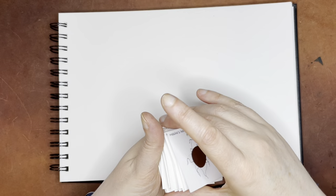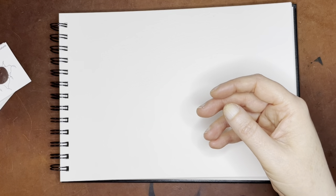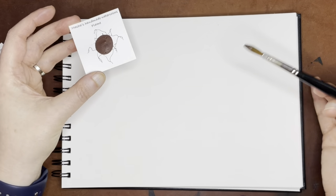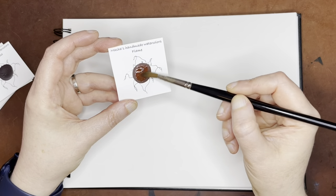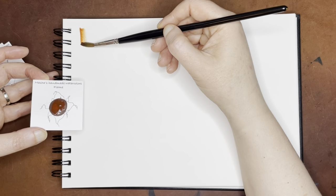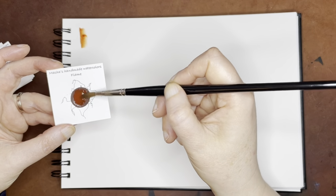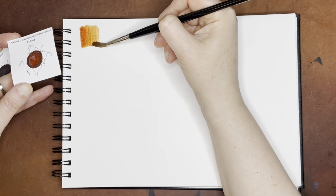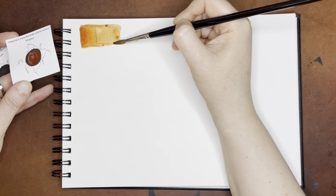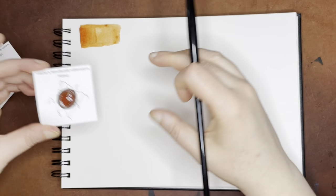There are quite a few colors, so I'm going to try and get through fairly quickly. I have my Rhapsody watercolor brush here and a pot of water. I always keep a tissue handy just in case I need to wipe off some water on the brush. These are not pre-moistened, so you're going to get them right off the pan. This first color is called Flame. Because I have not pre-moistened these I might need to go back in a couple of times, but we should get a pretty good representation. I added a little extra water to pull that out to show what it looks like concentrated versus watered out. So that's Flame — it looks like a really nice earth red color.